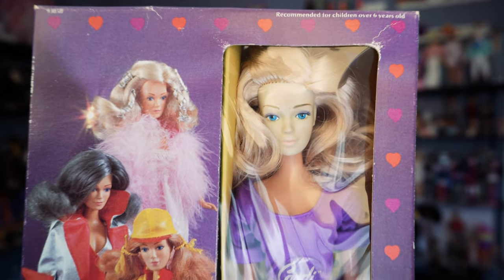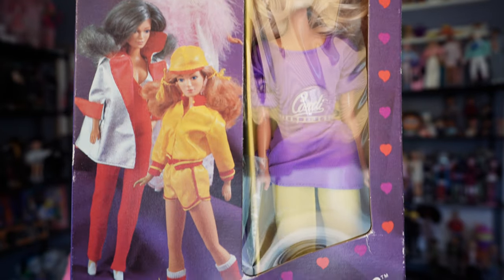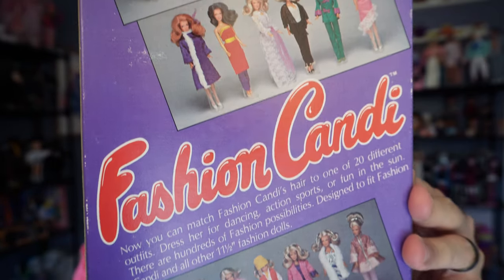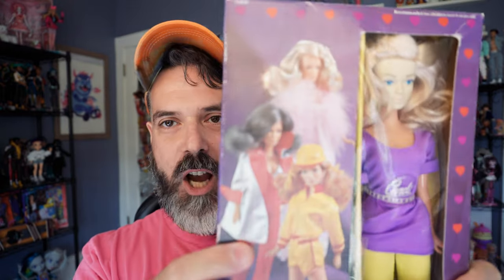This is so weird. I'll show you the front of the box. It's called Fashion Candi. And then the back of the box. I'm not sure, this is the other thing. You're able to give her makeup and then change the color of her hair. But they're showing different hair colors, and I don't know if these are colored or if these are actually different dolls. So there may be other dolls in this candy line that I don't know about. But anyway, we're just gonna take a look at this doll and then figure it out. Oh, another thing I forgot to mention, there was a 19-inch version of this candy doll. This is the 11.5-inch version.